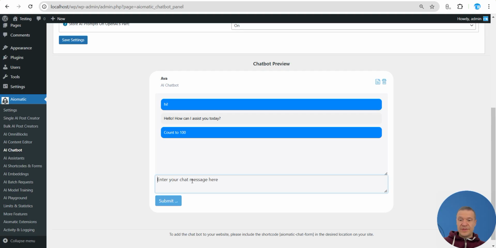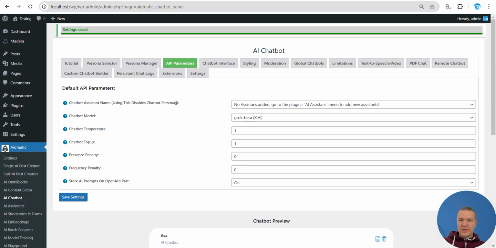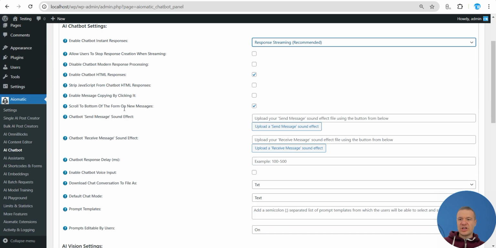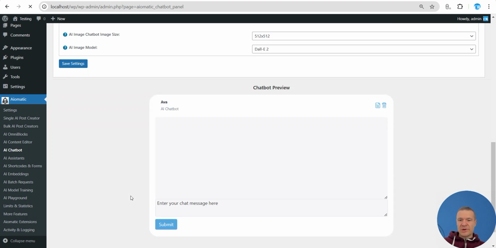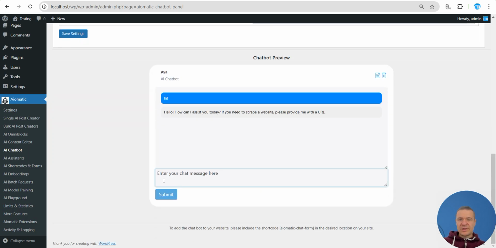Note that this usage is currently free because xAI is giving $25 free. So don't forget also to switch to response streaming from chatbot instant responses, because you saw that currently response streaming was disabled in the chatbot, and now we will get these real-time generated responses.